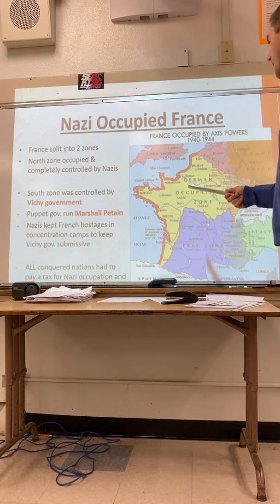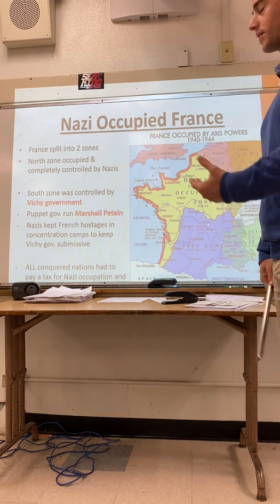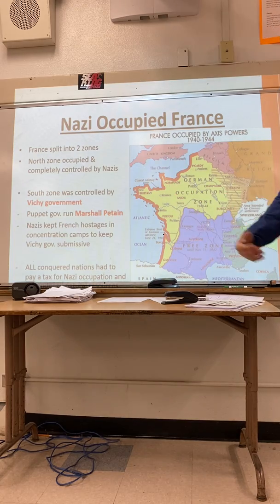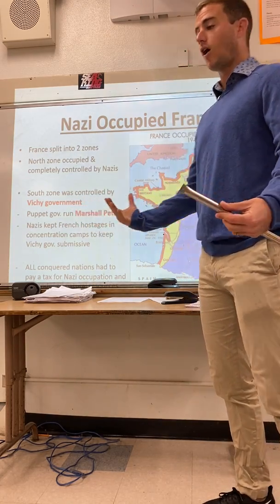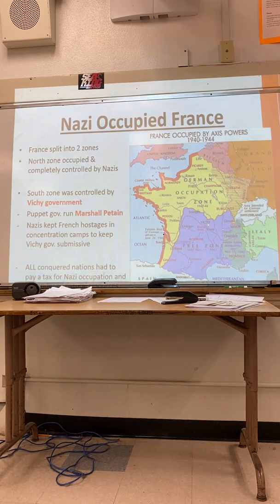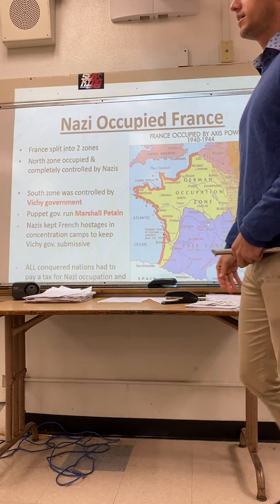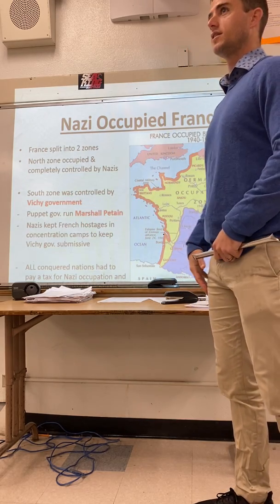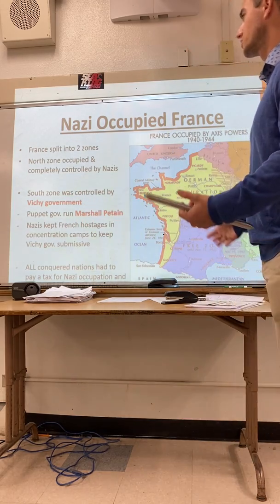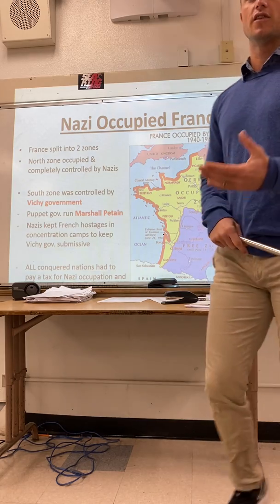And that's exactly what happens in France. The Northern Zone has to pay a tax of 400 million francs a day to support the Nazi army of occupation. And then the Southern Zone often is forced to produce quotas for farming for the Nazis in this war. So, nasty stuff, and looking very bleak.